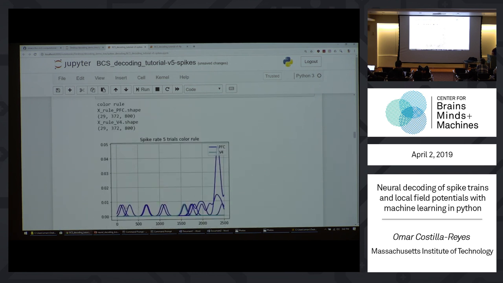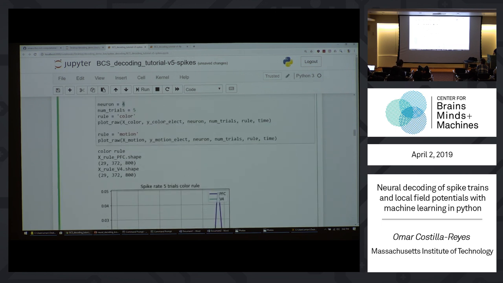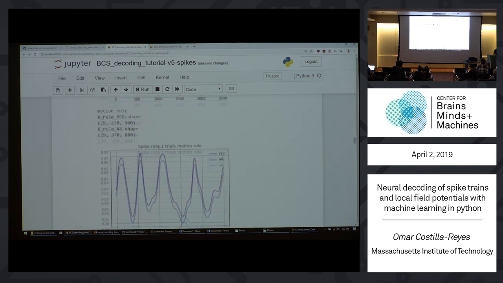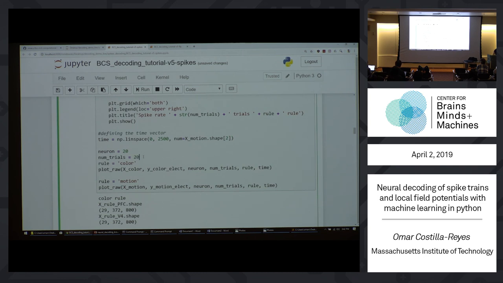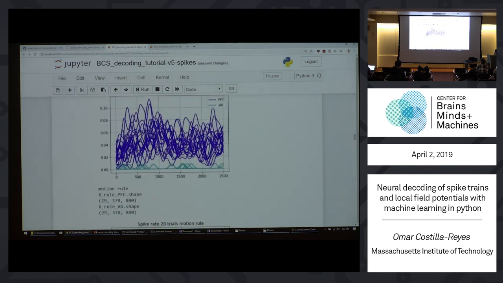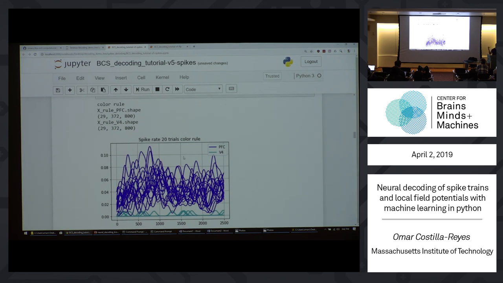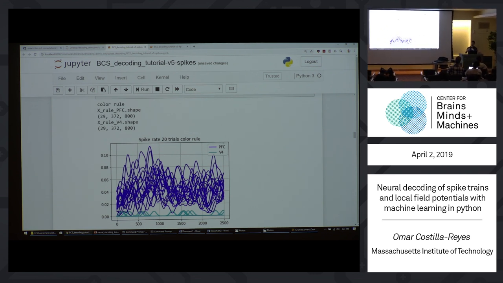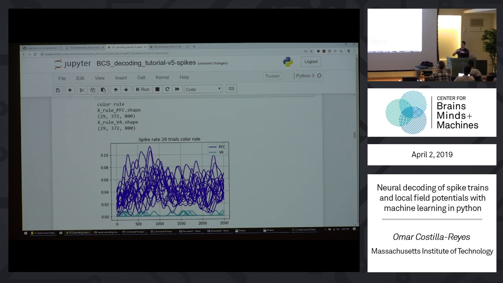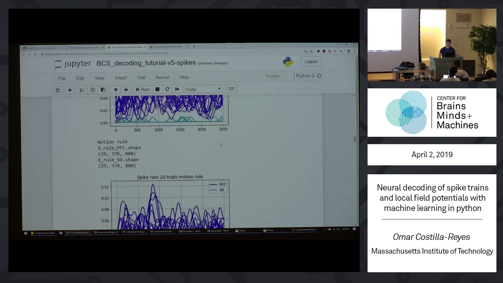And here is another example of selectivity. For example, for neuron 4, we can see that there is more PFC activity than before. And let's just select another one so you can see. Number one is just one, and then I can put 20. And as I said, all this code is going to be available for you guys, so feel free to try with your own data. If you have any problems, just send me an email and I'll try to see how I can help you. But I hope this kind of code and this kind of approach can really help you start to think this way, to solve your neural decoding problems or anything that you want to solve.